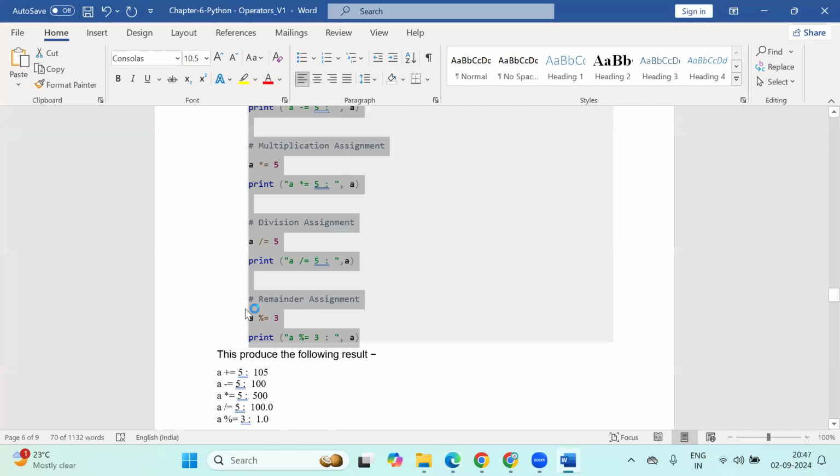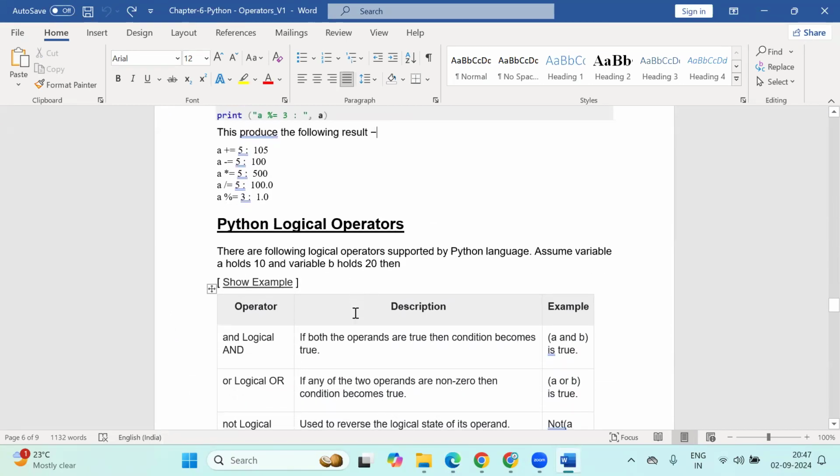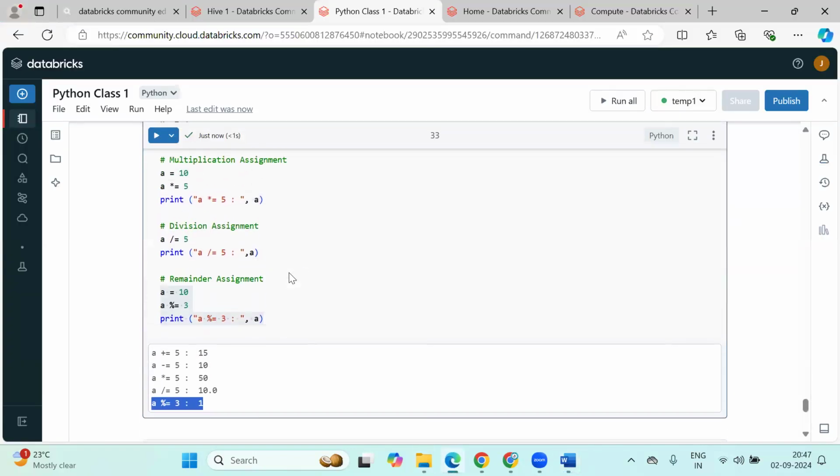So Jay, since it is a Python notebook, I'm assuming we don't need to import any predefined packages or libraries, right? So directly we can write the code. Yeah, wherever you need to import, there you have to import those libraries. That's a kind of Python interpreter only, like you have Anaconda and PyCharm and other things.